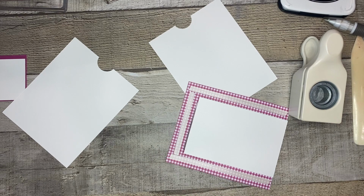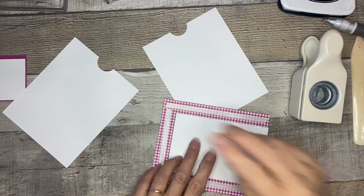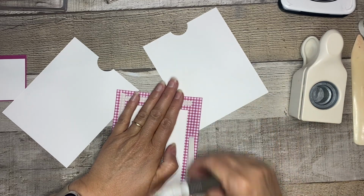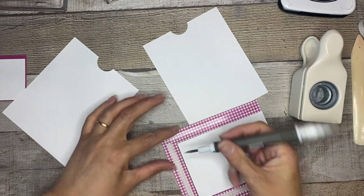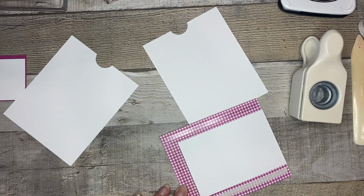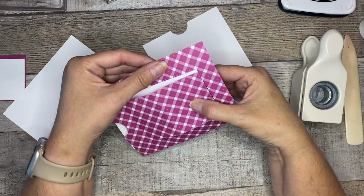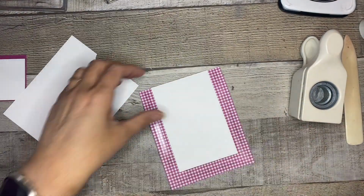Like that. And you don't have to do this ahead of time. I don't know why I always do it that way, but it's really not necessary. Do it however you like, as long as you give yourself a chance to punch out that tab before you glue the sides together. Because believe me, I've forgotten to do that. And then it's doable, but you've got to pull this out and move it around. It's kind of hard.